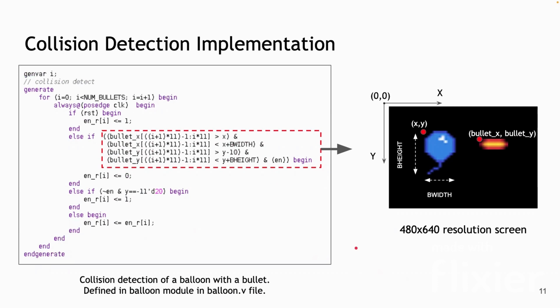I will explain how we implemented collision detection in our game. We need collision detection to check if any bullet hits any of the balloons and if any bombs hit any of the balloons. Both collision detections are implemented inside the balloon module, which basically checks whether any of the bullets or bombs hit that particular balloon. This code snippet is specifically for checking whether any of the bullets collided with our balloon.